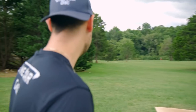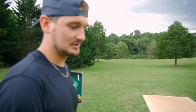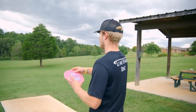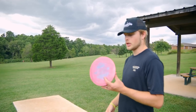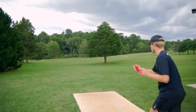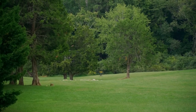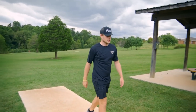So we're playing the yellow bases today, 305 foot hole one. I forgot to open up the yellows. Trevor's going to go first and lead us away. All right, I'm going to try out the Walker here. A little bit of headwind, a little right to left. So I'm going to throw it hard and flat to the right and then let it fade at the end. This is supposed to be an overstable mid-range. Oh, I let it go so early. Bad release. I'm telling you right now, I'm not feeling loose today.